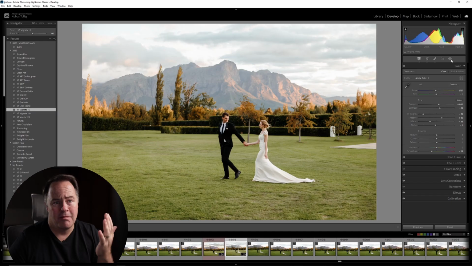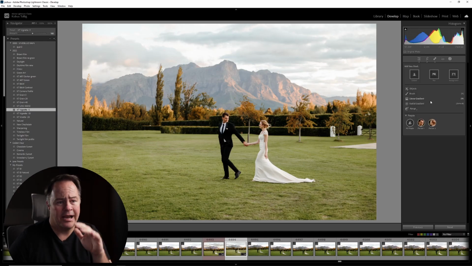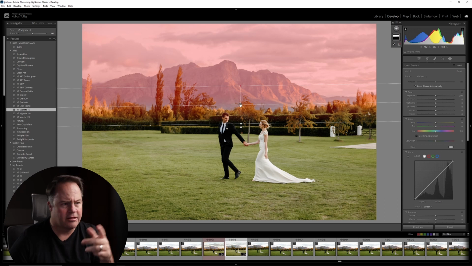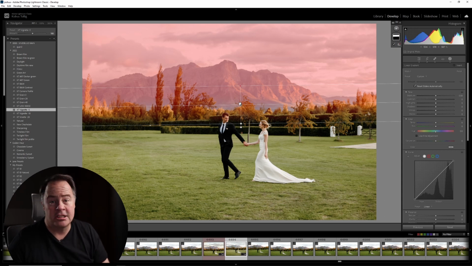So now we get to the big AI features that Lightroom has added in the last 2 weeks, and I was blown away. To say I'm lost for words is an understatement. I haven't been so impressed with Adobe Lightroom in years. The first thing that I've added was curves to your mask. So I'm just going to quickly create a linear gradient here for this image. This image was taken also at a recent wedding, but a different wedding than the previous one, obviously, and edited with my KT presets. There's the linear gradient.